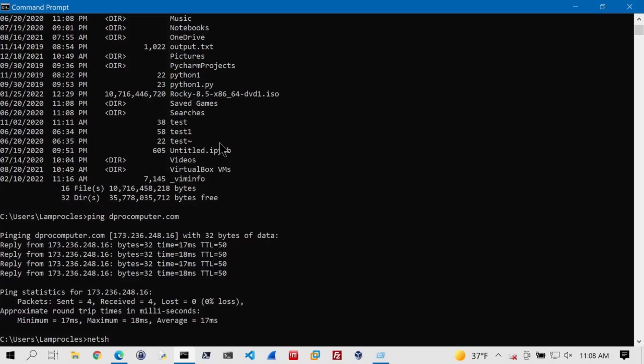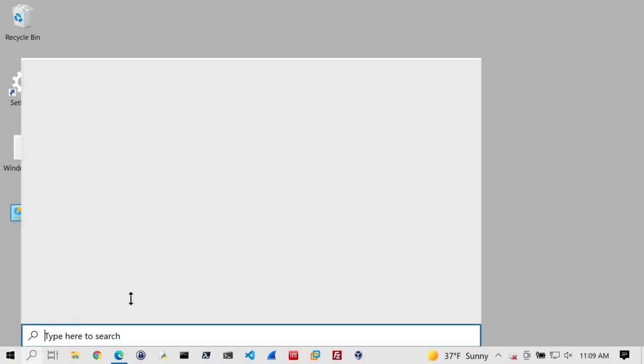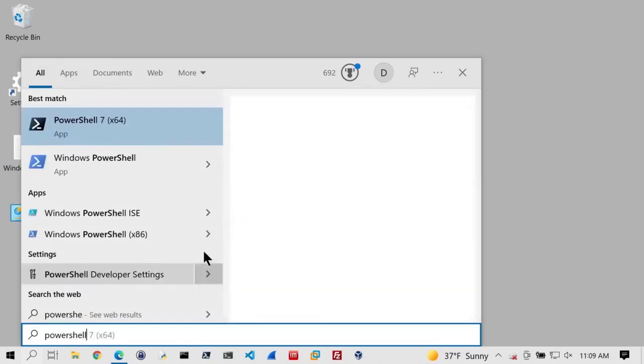And if you wanted to do more advanced commands that require commandlets, well, then you would want the PowerShell. And that's what you're going to be working in more often. So let's show that now. I'm going to close out of here. And so multiple ways to open the PowerShell. First of all, if we go to the search option, we can type PowerShell.